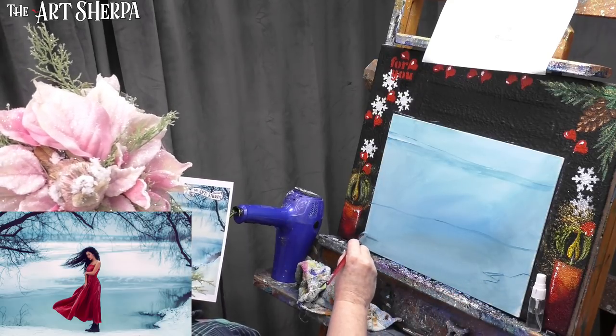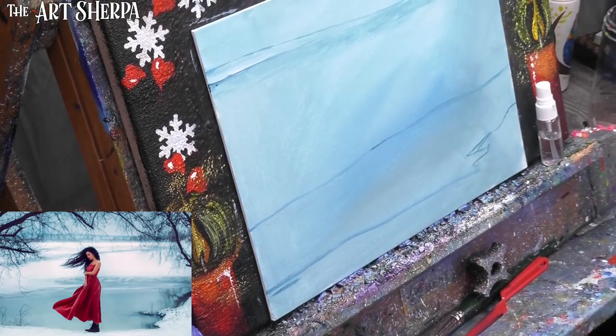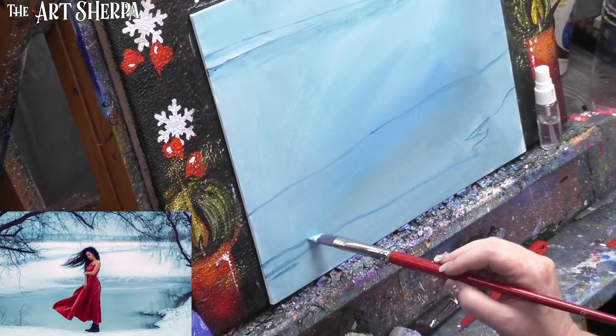And then just a little bit of landscape for her to stand on. That's here. And I've made her a little bit bigger because I want her to be a little more focal than she was. That was a choice that I made artistically.